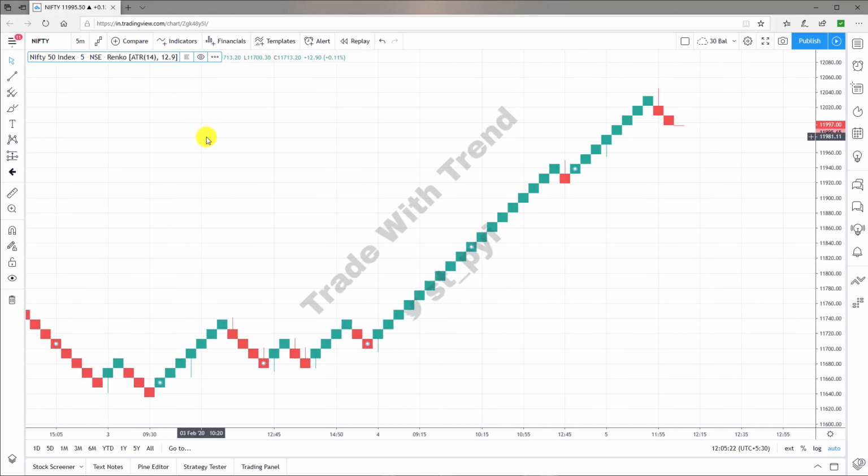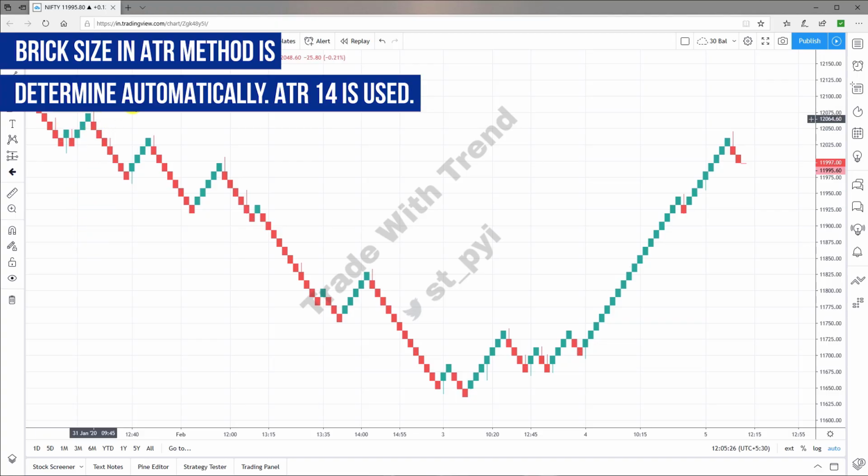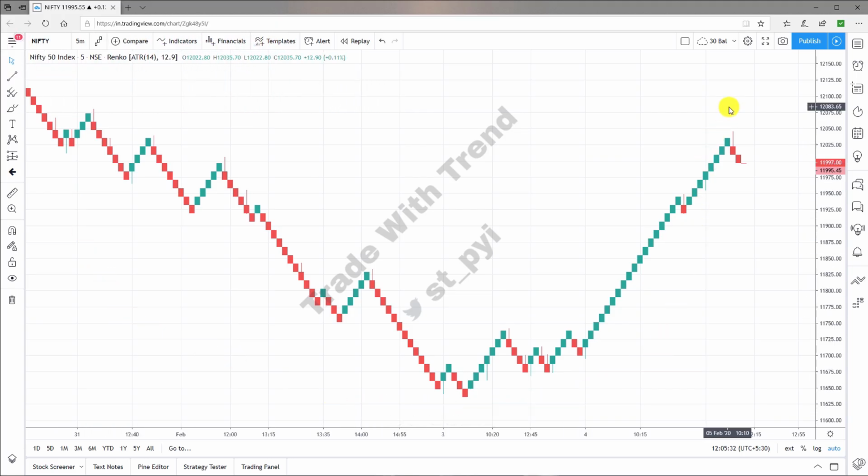So what usually happens is that the current Renko plot that you see on the chart, the ATR value is 12.9, and hence you see this Renko structure visible on the chart. Now suppose after a couple of hours the ATR value changes and this becomes something like 14 or even 11, what you would see is that the entire Renko structure chart would be repainted and this structure would change. Now this is one of the main problems that occur when you're trying to use the ATR based approach.